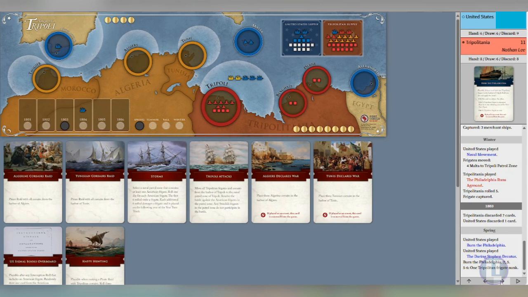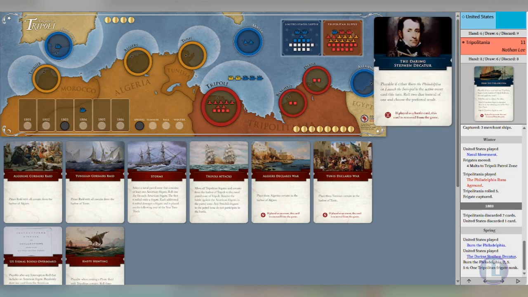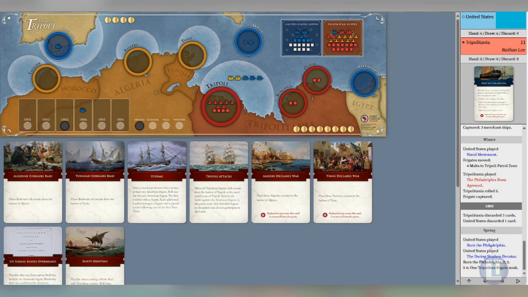And the first move is to burn the Philadelphia with the help of the daring Stephen Decatur. And with the rolls that the US player gets, it sinks my frigate. It does unfortunately reduce my defense and makes my Corsairs vulnerable again.